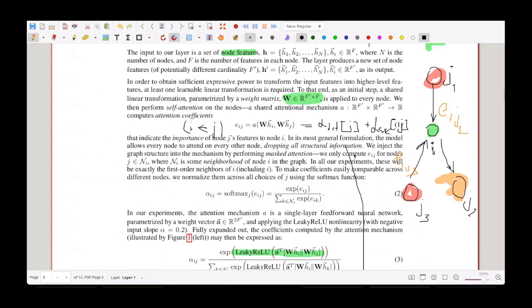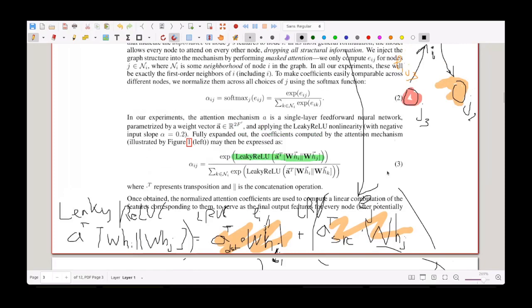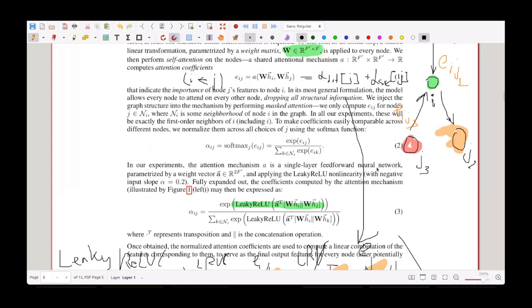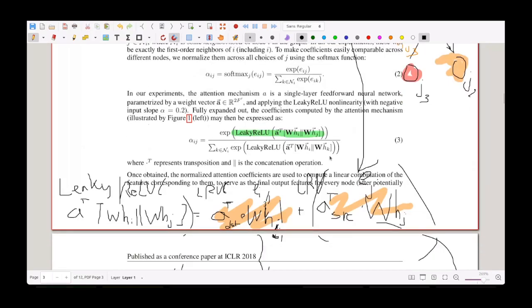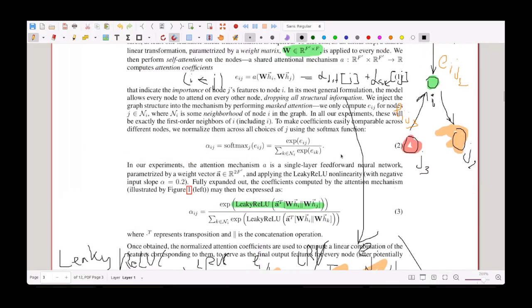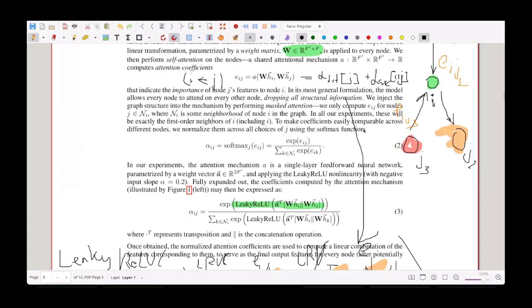Does it make any sense? Or I mean, does it not make sense, or do you need more information? Because that's kind of important.